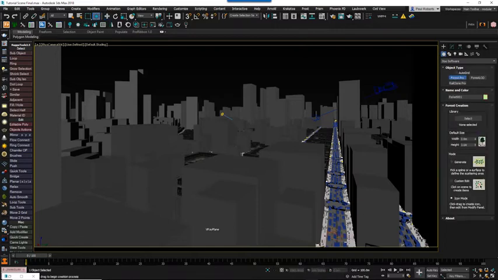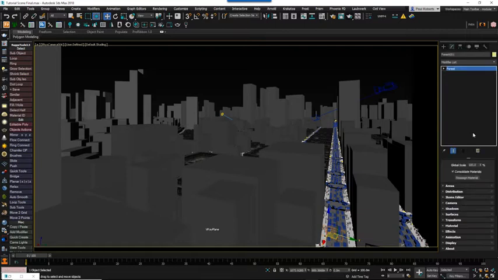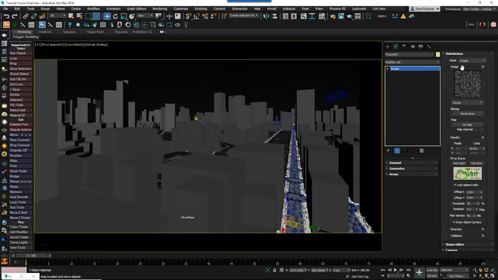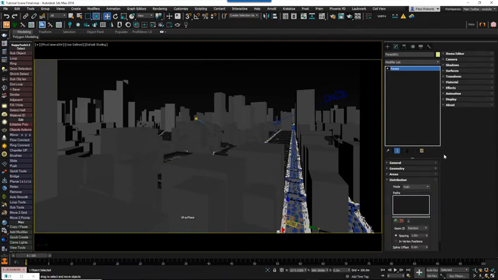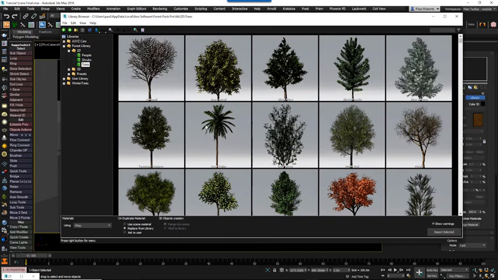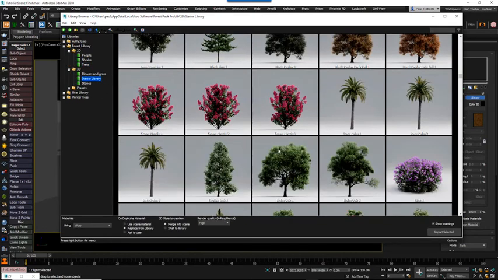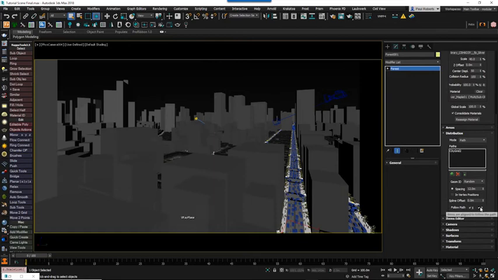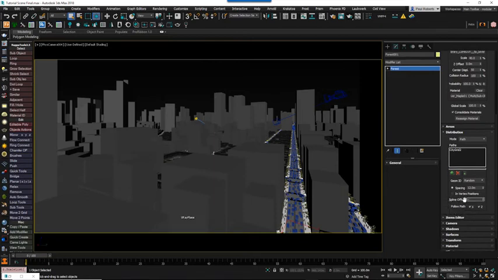We'll use Forest Pack to add trees to the streets. So create a new forest object by dragging an icon in the viewports. Open the modify panel, go to the distribution rollout and change the mode to path. Add the city grid to the splines list and use the spacing property to control the distance between trees. In the geometry rollout, add a tree from the library. And if it's too large, you can resize it using the scale property. Back in the distribution rollout, use the Y offset value to move the trees to the edges of the pavement.